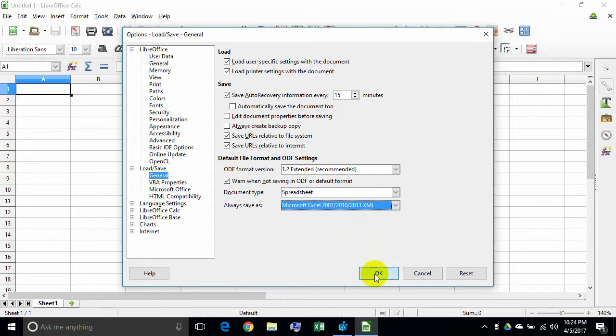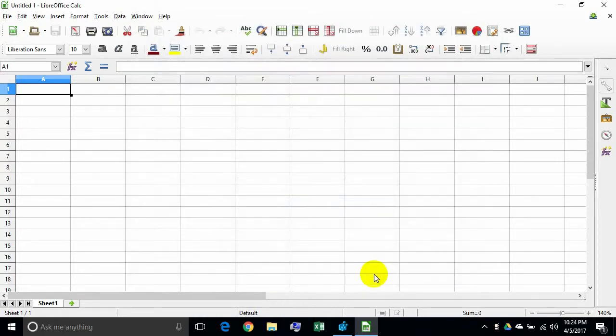Anyway, so now I've changed those. Now whenever you create a spreadsheet, it will by default try to save it as an Excel document, not an open document format document. And I think it's more generally acceptable in that format. More people can feel they have a program that can read it.